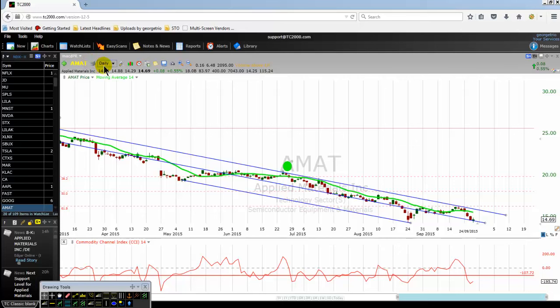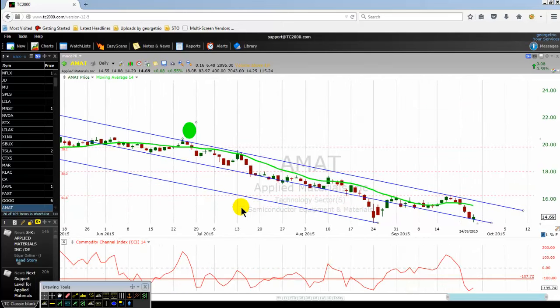Because I am on the daily chart for MAT stock, and I see that the CCI is oversold, which is a bullish trade setup, I must now validate this bullish trade setup. So what we need to do is go to the higher time frame. When we see the trading setup on the daily chart, we can go to a higher time frame like the weekly chart, monthly chart, quarterly chart, or yearly chart to validate the trading setup, okay?